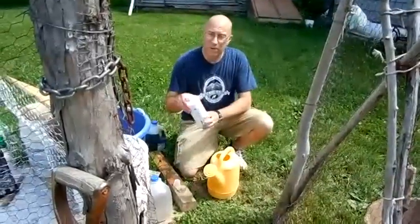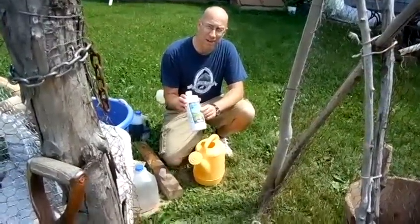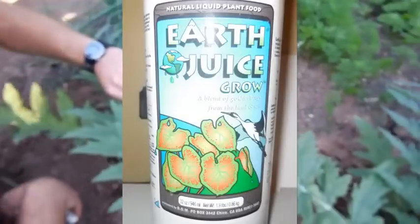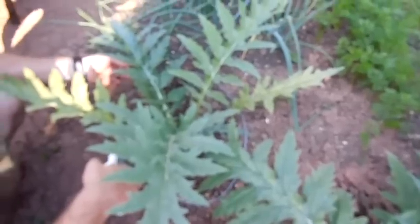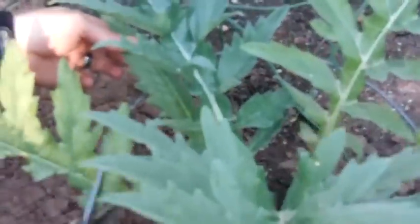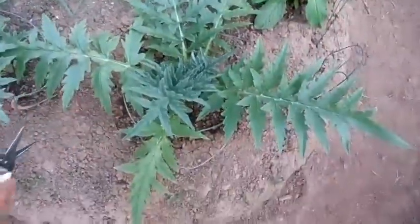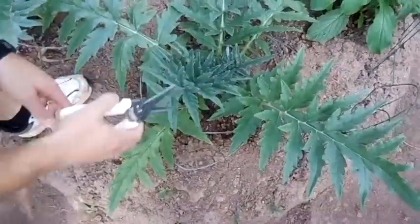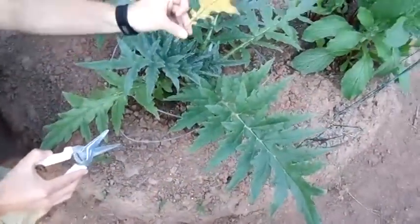For the artichoke plant — this is the only plant I'm doing this with — I'm still going to use a little bit of fertilizer. This is the mild 2-1-1 formula, Earth Juice Growth. Today is July 17th. What we're going to do is trim off some of the leaves that need to come off. You can basically think of them as baby teeth and we need to get rid of them. That one just came off in my hand — that's obviously a baby leaf. This is going to put more power into the plant. On this more mature plant, if you look down low, when they start to get yellow like that, it's time to get rid of them.